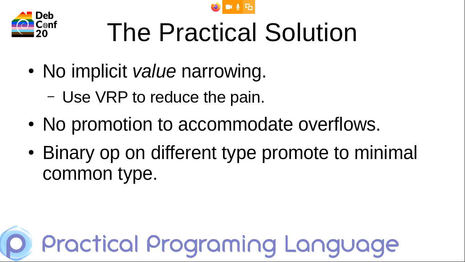So I'm trying to find two types that will hold the values of both arguments and find a common ground, which means that I just got rid of the dreaded signed unsigned comparison error, because if you try to compare an unsigned 8-bit value to a signed 8-bit value, the compiler will promote both to signed 16-bit value and compare them as such. So there's no truncating of the ranges, and no case where the result of the comparison can erroneously be determined at compile time.